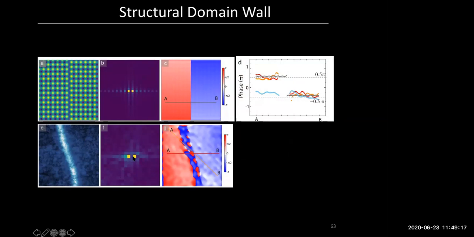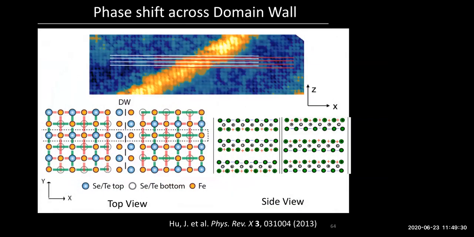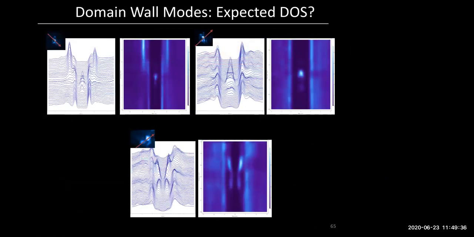Here are the two Bragg peaks that are split, and you can do a phase map. Once again, going from A to B, this is the red line, you can see the phase shift between these two regions is pi. Okay, so we have the right sort of domain wall, and now we can ask the question, what do we expect to see at this domain wall? If you have a single impurity, then you get a sharp peak in the density of states right at 0 in this particular system, or you can get peaks on either side of the Fermi energy. So you have these kinds of peaks. Individual impurities give you peaks inside the superconducting gap.